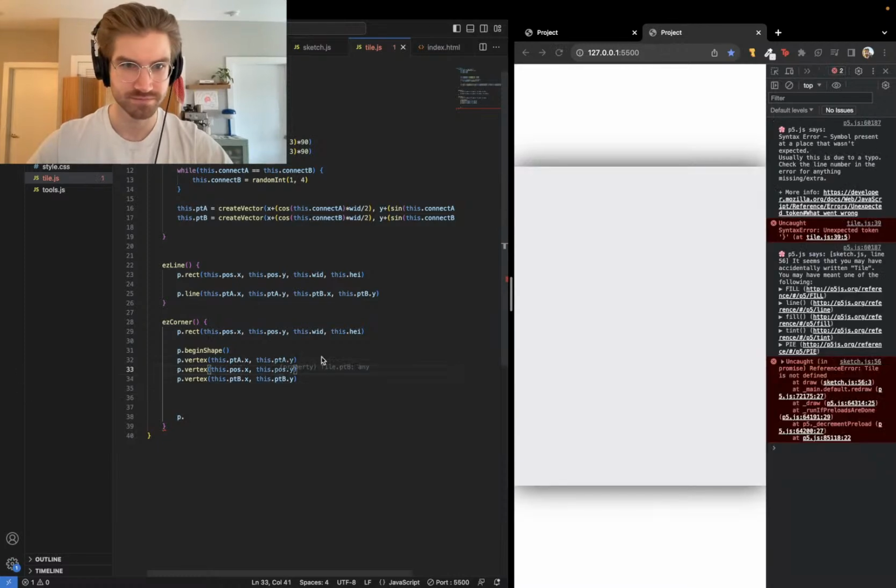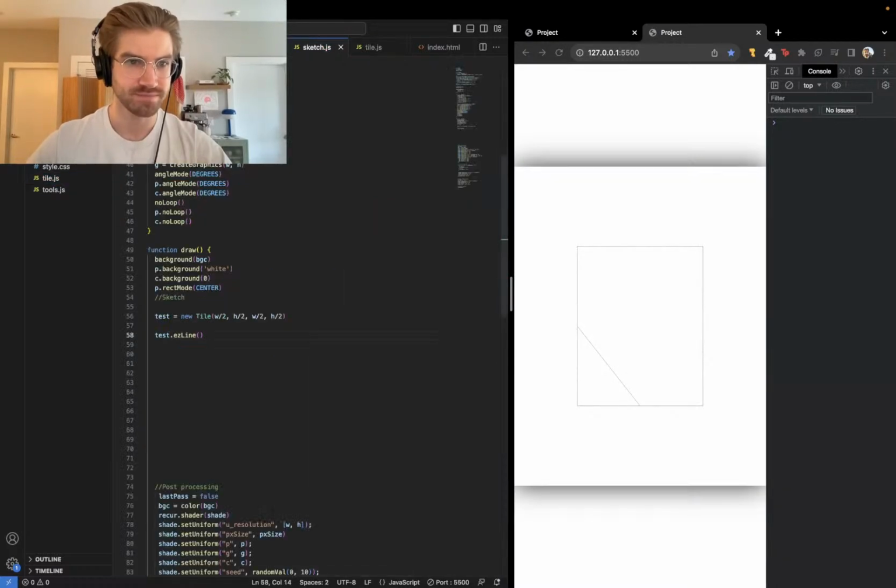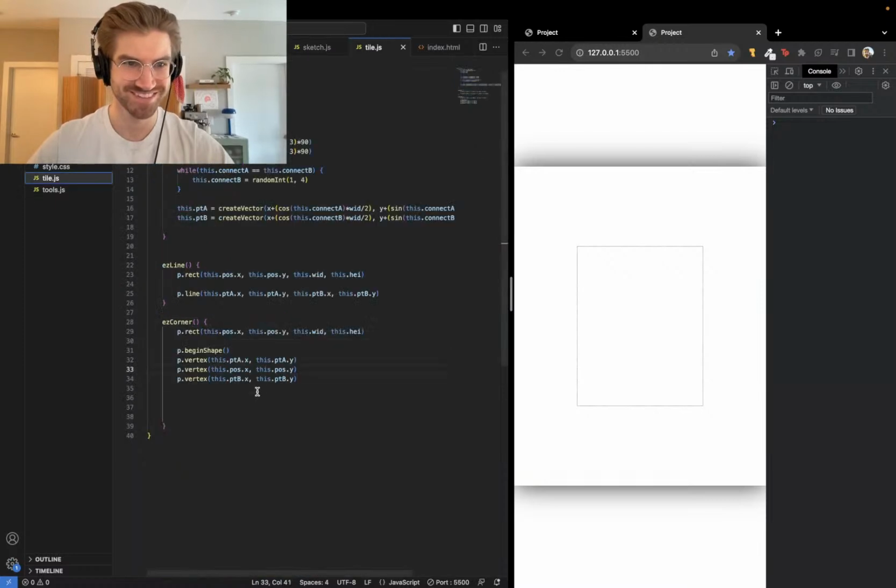Oh, that's why. So let's try easy corner. Oh, I didn't end shape. Just to make sure. Cool. Okay. That should work.